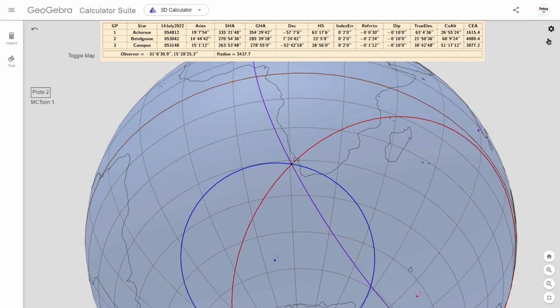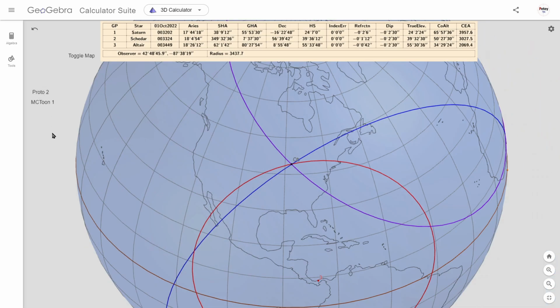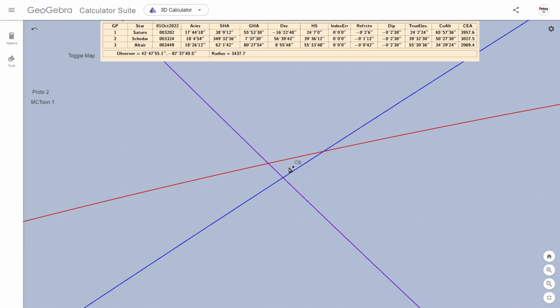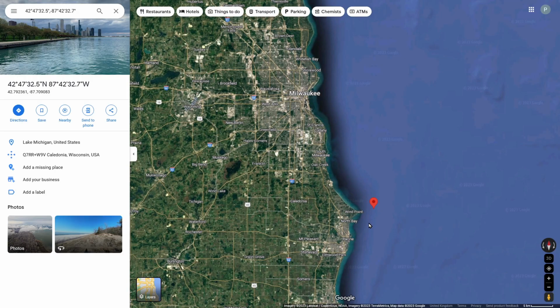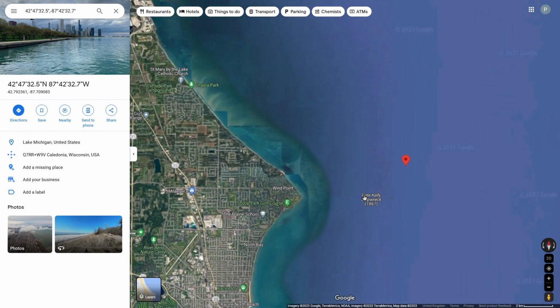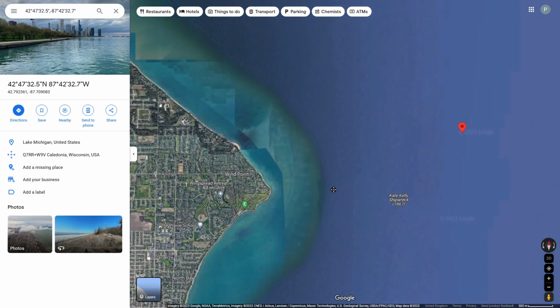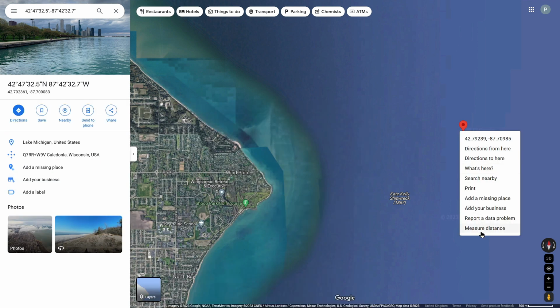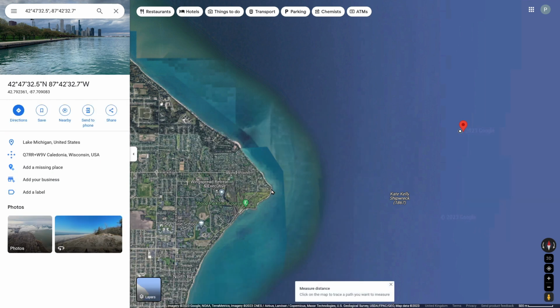The table updates when we click on the preset and the new circles are drawn. Zooming in shows an area where the observer is likely to be, and the coordinates are shown here. For scale, this side of the triangle is 6 nautical miles in length. Putting those coordinates into Google Maps, we get this position. Proto Thad revealed he was near Wind Point Lighthouse, which means this fix was only about 2.5 miles off.